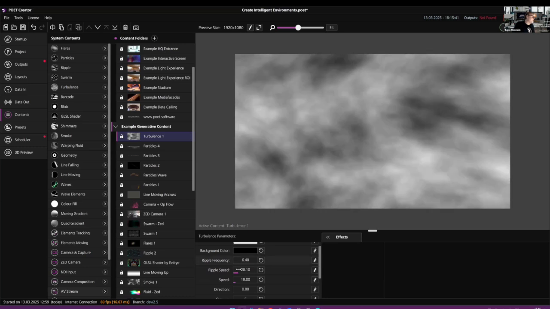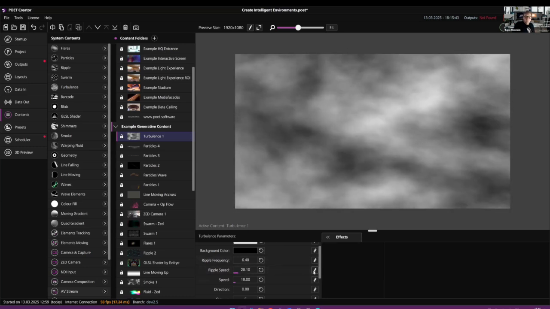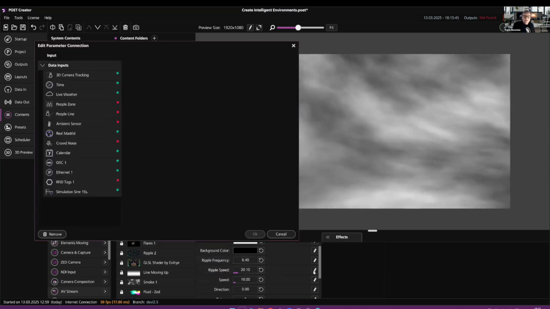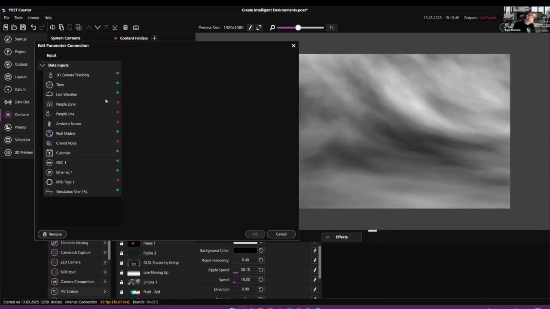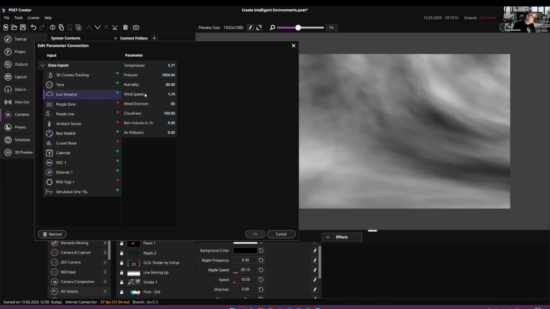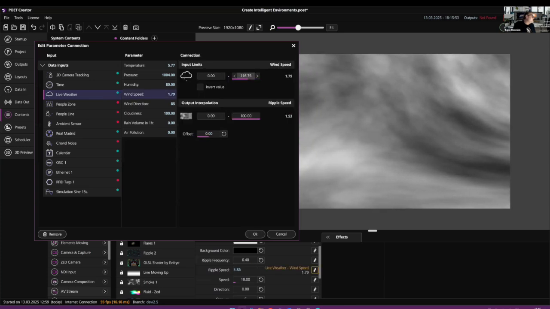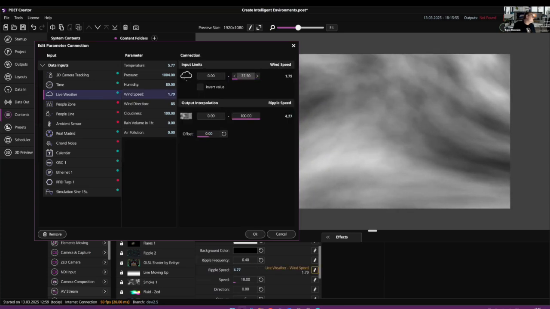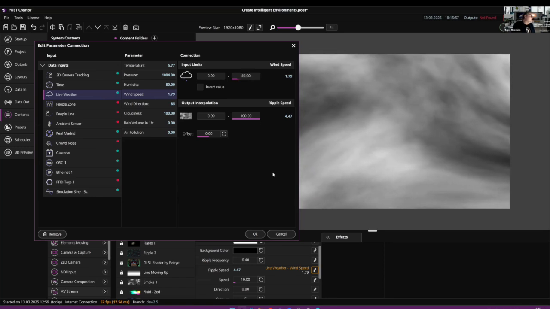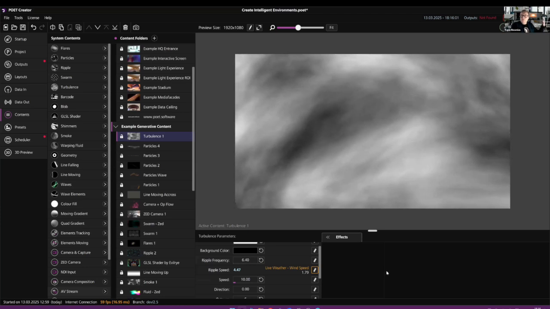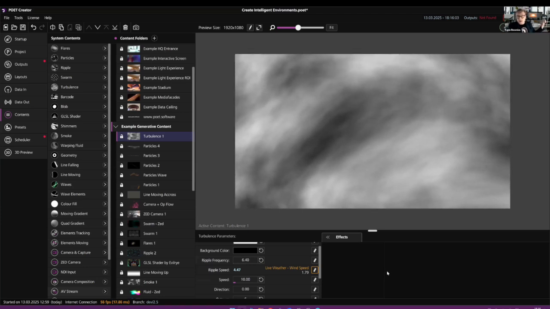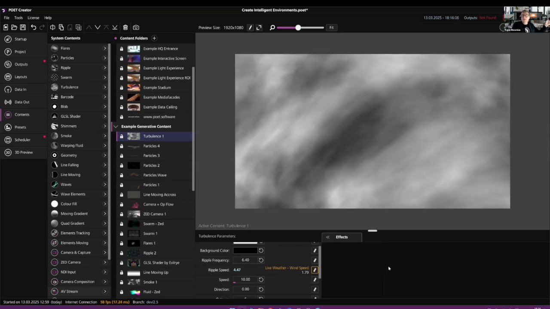So I'll take the ripple speed, I click the link, and that gives me the available data inputs in my project. I go to live weather, I click the wind speed, I correlate it, let's say between 0 and 40. And now that particular parameter is following live data harvesting. So every time the wind speed changes, that would change.